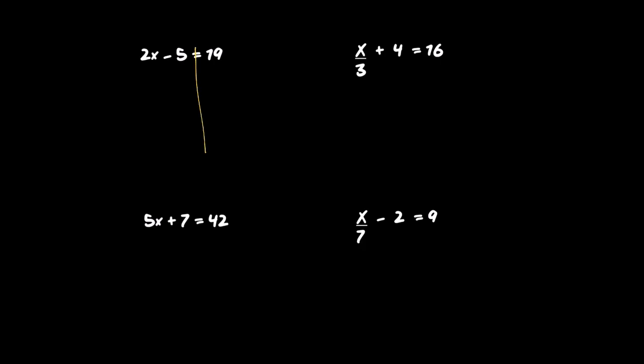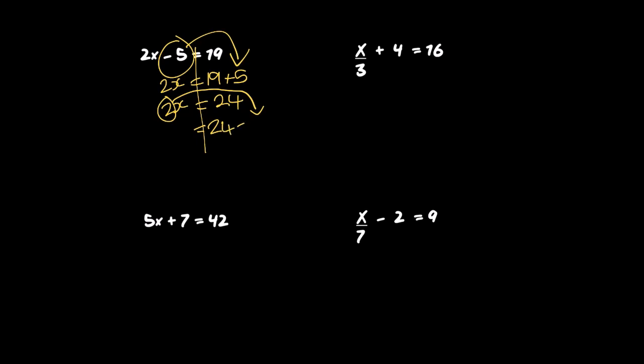So the first thing I'm going to do is I'm going to take my minus 5 across and make it a plus. So that's going to be 19 plus 5. 19 plus 5 would be 24. And remember, we need to put our 2x in here because it hasn't moved yet. Now I'm going to bring the 2 across, and that's a multiply. So it's going to come across and become a divide. So 24 divided by 2. And the only thing left on the left now is the x. So 24 divided by 2 means x is equal to 12.